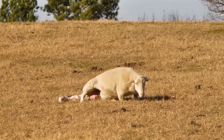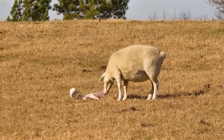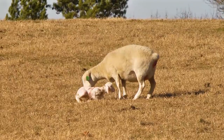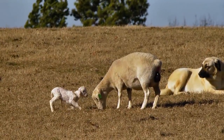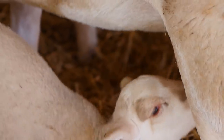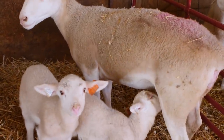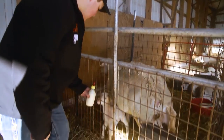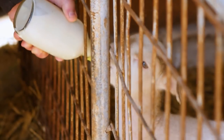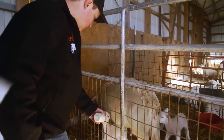When the lambs come out, we make sure the mom gets them dried off and warm real quick — that's a very important factor. If one of the ewes hasn't got the lamb dried off well enough, we'll go in with a towel and re-dry them. Another big important factor is to get those lambs up and sucking on their moms — make sure they're nursing as quick as they can, because within that first 24 hours, colostrum is a huge factor. We've got a mom here with triplets, and this little girl wasn't getting quite as much supplementation as the other two were, so we supplement her a little bit every day, morning and evening.